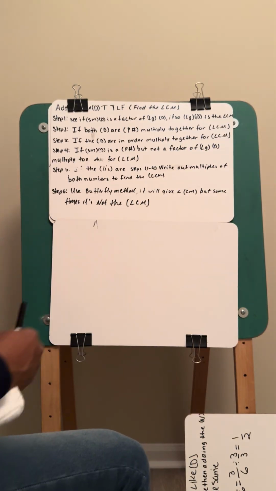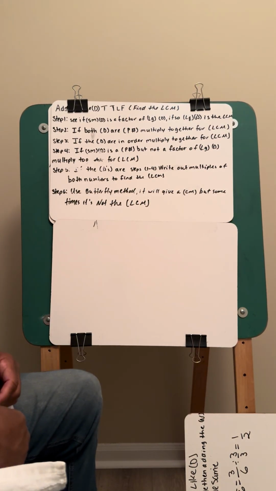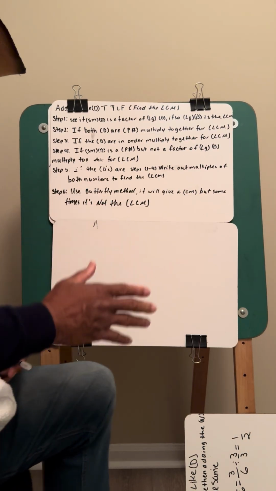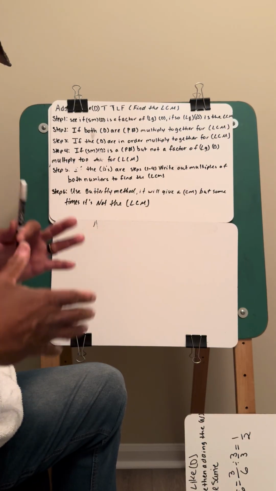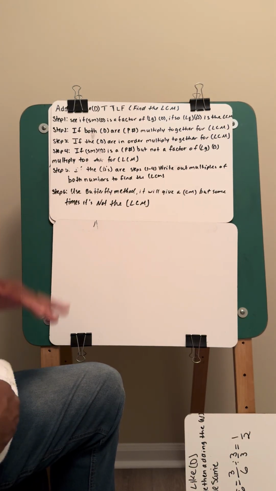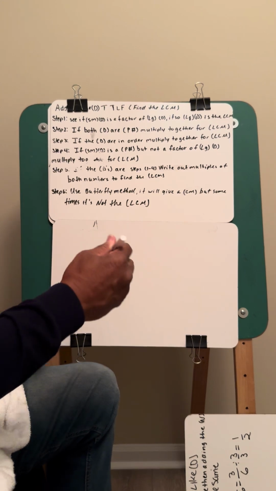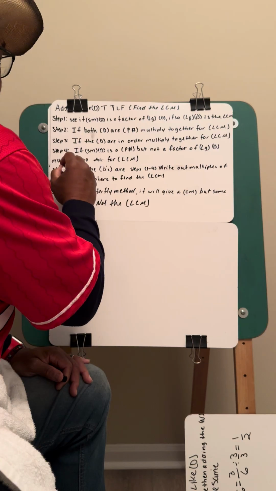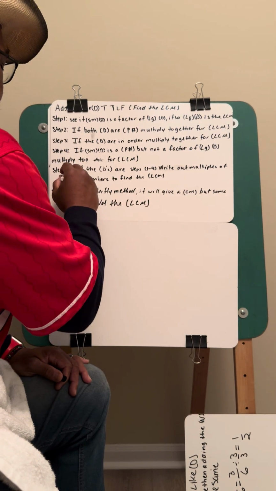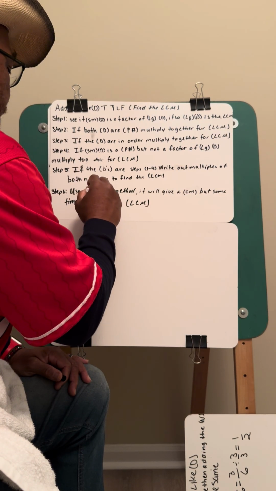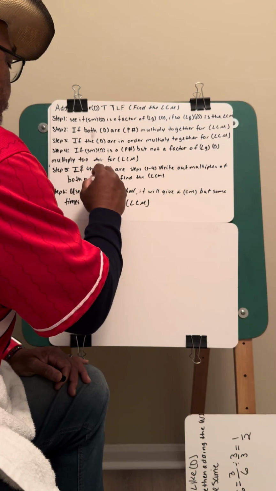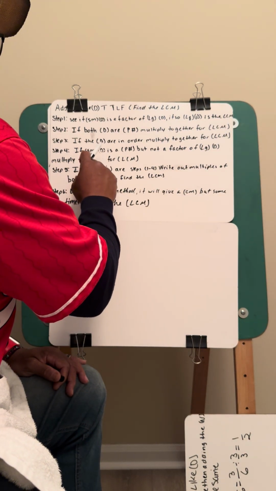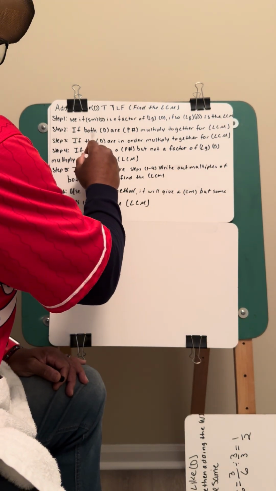Now, when adding unlike denominators, you're always trying to find the least common multiple. So you're always going to try to find the smallest number that both denominators share. These are just some things you can look for. Sorry, my hand might have messed it up, so I'm going to do a little rewrite. It was a little messed up. Sorry about that.